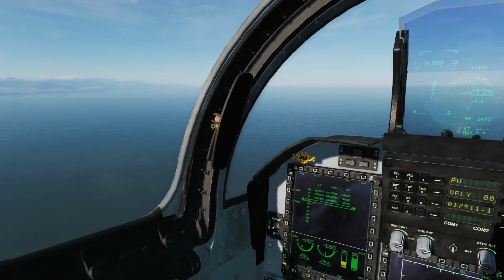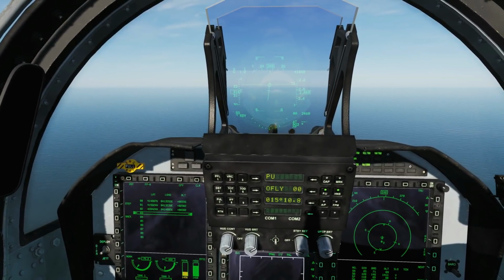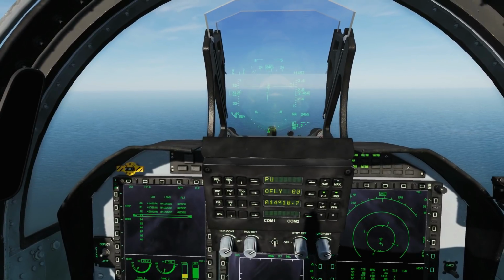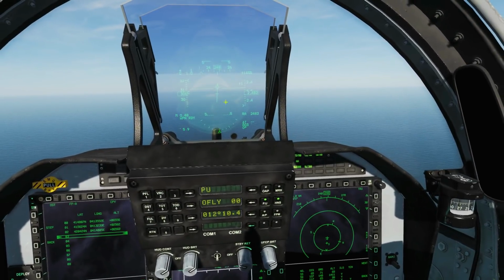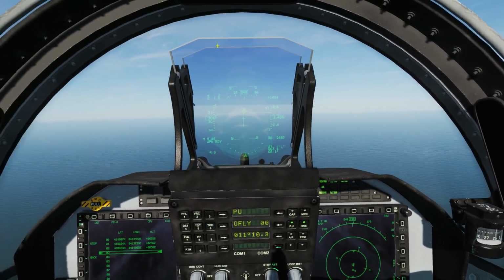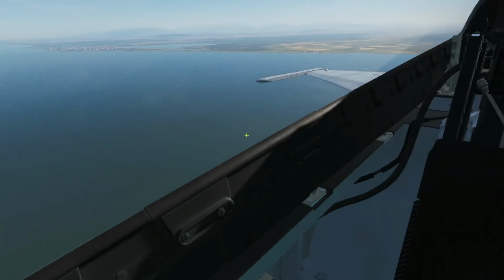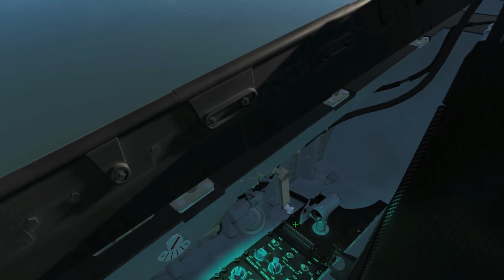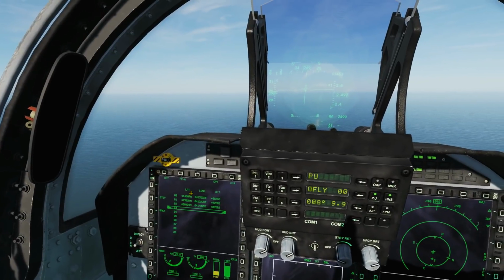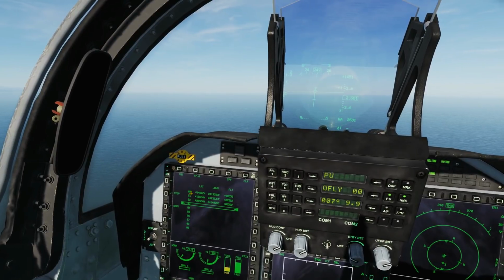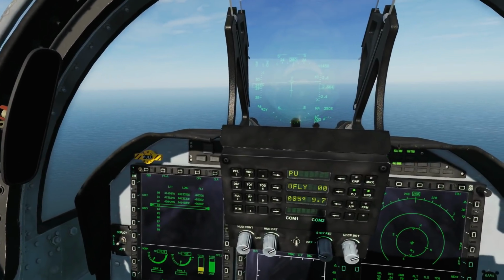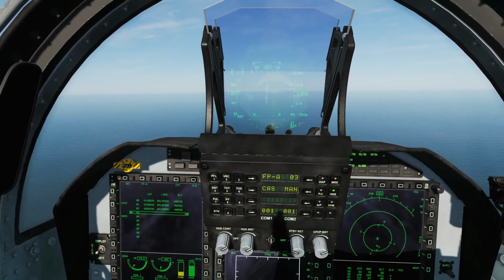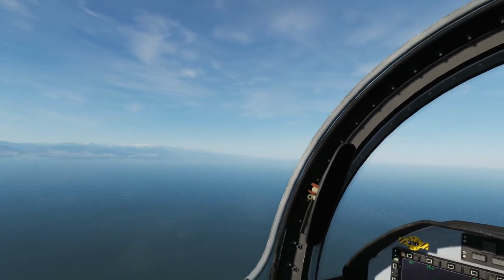Anything you want to add to that, RC? If you hot start on the ground with waypoints in mission editor, you will need to do the data cartridge. Because remember, to get that information from the mission editor into this airplane here, you need to put your data cartridge in and do the DTC load. I've got a video on that if you don't know how to do that. Otherwise, none of that mission editor data comes into our mission computer here. Unless you're air starting. If you're air starting, then it's all in. And this was what I did, was an air start.